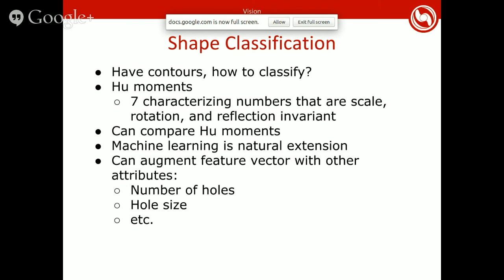What you can do is calculate image moments. They're called Hu moments, and you run it on a contour. OpenCV has an algorithm, HuMoments. You call it on this contour, and it gives you seven numbers, like a 7-vector, that are scale, rotation, and reflection invariant. So that's great because it means if you have a scaled down version of the object and it's a little bit rotated and reflected, the Hu moments stay the same. Reflection is not really important for our case, but scale and rotation are big, because if you scale it and then rotate it, it's going to give you the same Hu moments as if you hadn't.